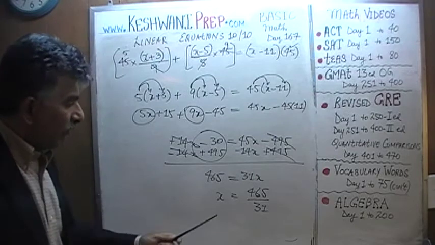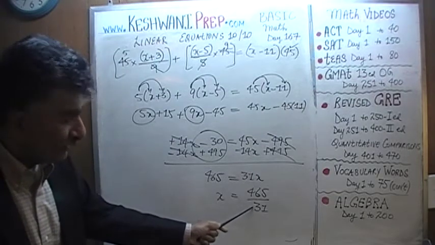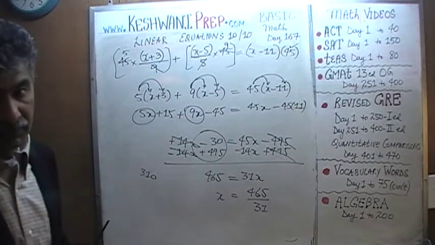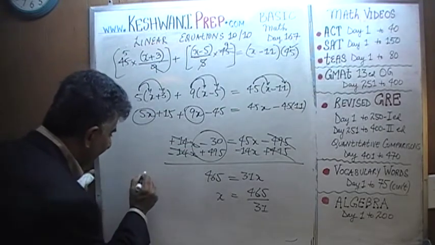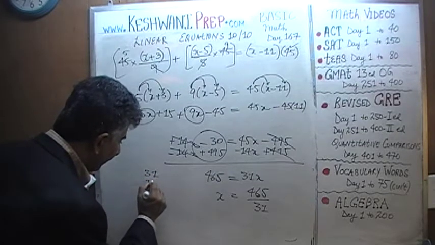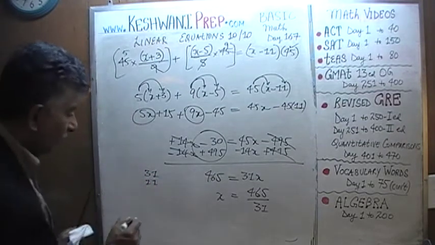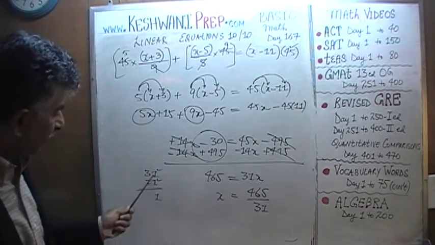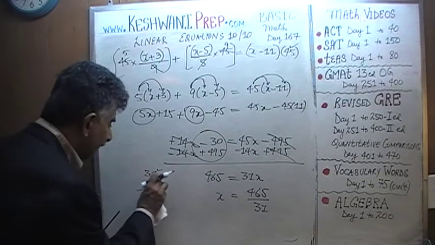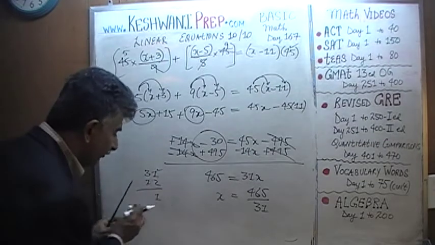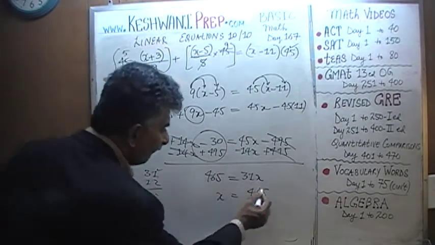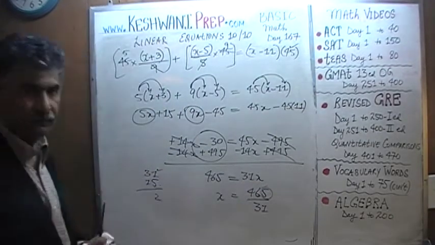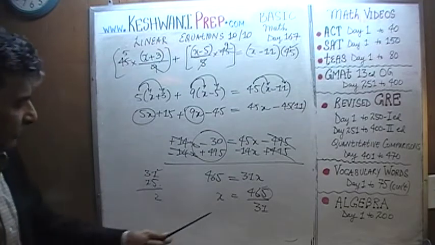My question to you is, can you figure out quickly how many 31's might be in 465? Here is what you do. Obviously, if we had 10 31's, 10 times 31 is just 310. So obviously it is way more than 10. The question is, is it 31 times 11? The answer is no. Because 31 times 11, whatever it is, it will end in a 1. The unit digit will be 1. 1 times 1 is 1. Is it 31 times 12? The answer is no. It cannot be 12 because it has to end in a 5. But there is your clue. It has to be 31 times 15.